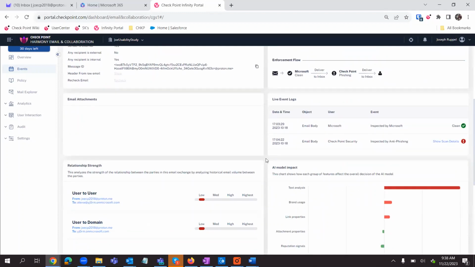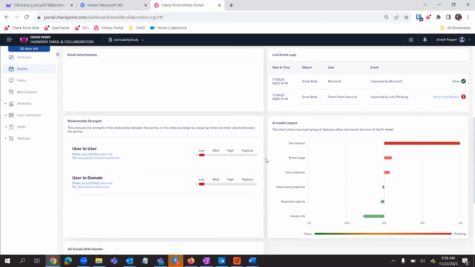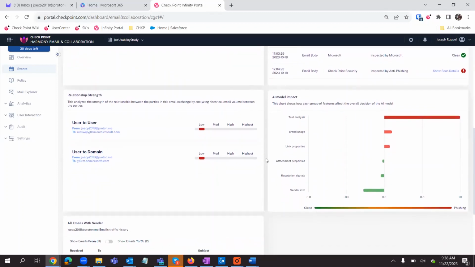So what's wrong with this email? Why does Checkpoint think this is a bad email? You see right here, we talk about the relationship strength between these two parties that were exchanging the emails. And there's not a lot of relationship strength, right? So here's one of those learning AI type of things that Harmony does.